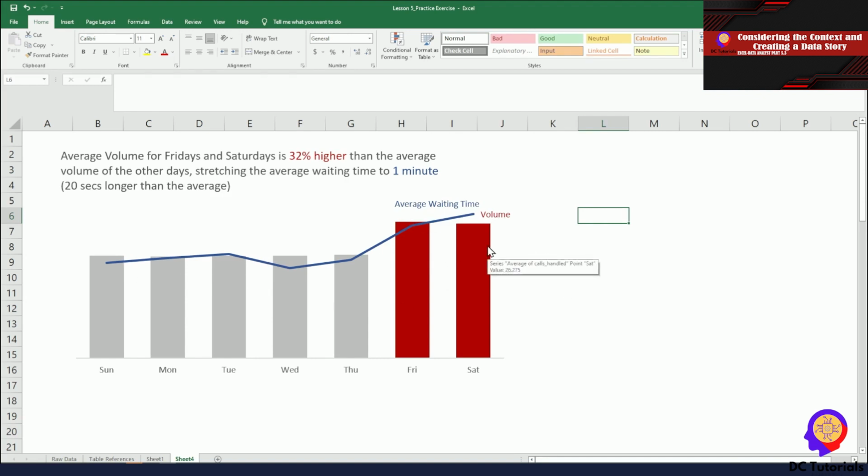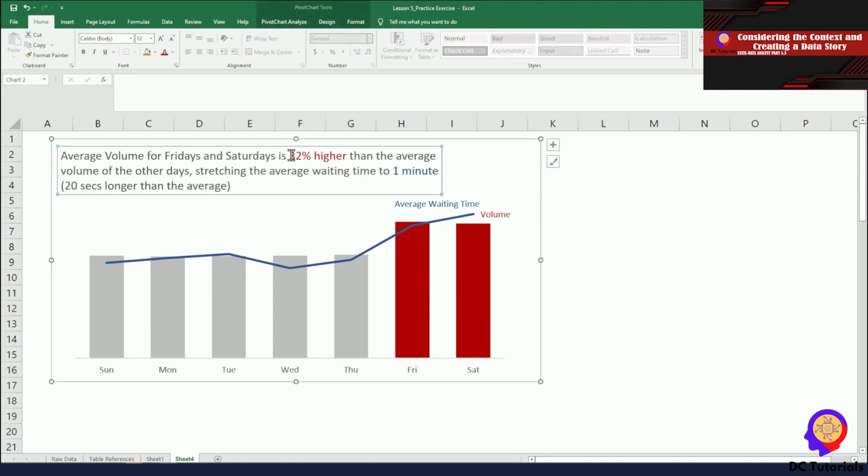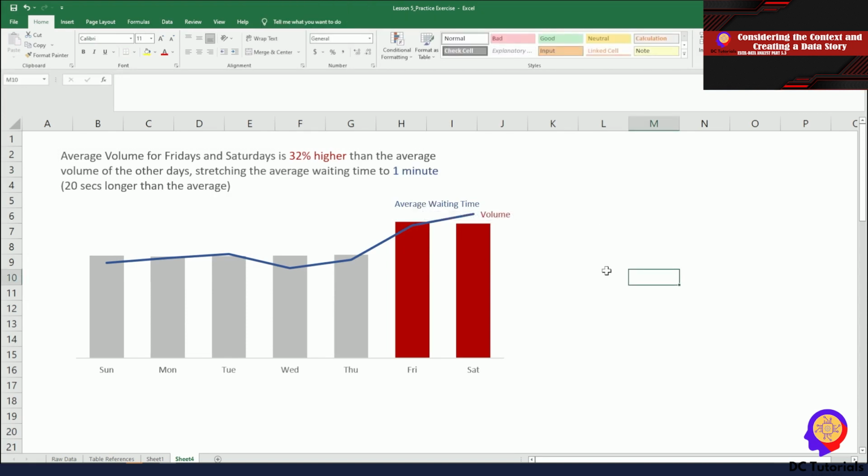So here we are trying to use the principles of visual perception that we have learned, putting the labels closer to the line and the bars, and using colors for the things that we want to highlight. If you will notice, even on the insights, the colors of some important metrics inside your text is also the same as the colors of the charts, the lines, and the labels.